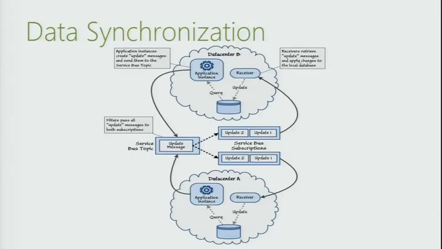And again, this is only one way of doing this. If you go get the guide, you will definitely see that we have a lot of different options. One of the things we try to do in these guides is not just give you the one way of doing things, but here is the choice that we made based on all the constraints we had for this particular application. But there are also other ways you could solve this exact same problem and still come out with a good result. So you can see that data synchronization for the Orders app is a little bit different, but still absolutely doable.